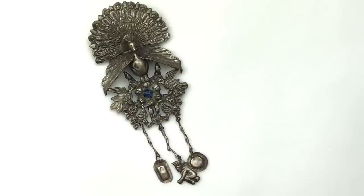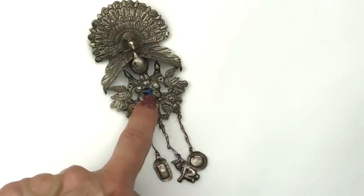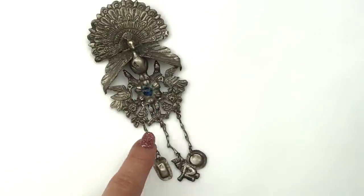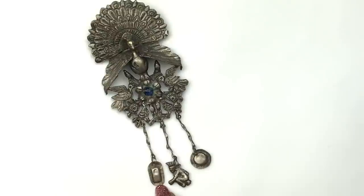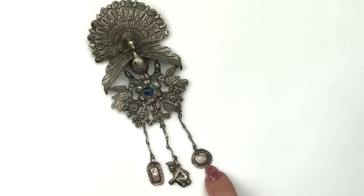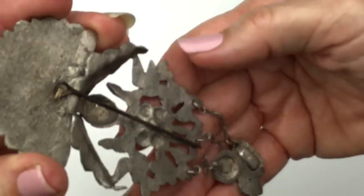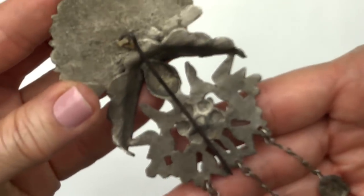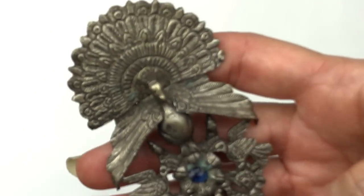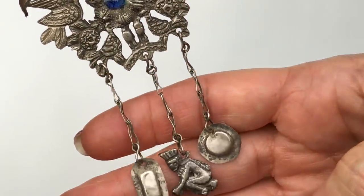Check out this beauty — this is awesome. It looks like it belongs in a museum. We have a peacock and all these little birds down here. There is a blue glass stone in the center, and these dangles — I feel like I should know what they are, but I don't. This looks like a very tribal figure here. The back has this old stick pin type of contraption. I don't know for sure if it's a pin you would wear or if it's meant to be something else. If you could shed some light on this for me, I'd certainly appreciate it. Here are all the details up close — isn't this neat? I really like this.